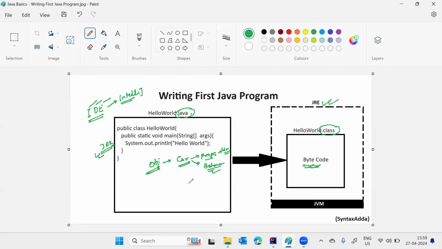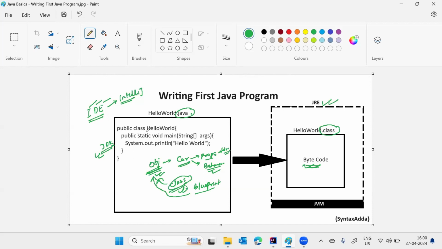And everything in Java, we define as an object. In order to create any object, we write a class. Just understand this. We write a class. So this class is nothing but the blueprint. We can say this is the blueprint for any object. So we are going to write the blueprint first. So we are going to write the class.